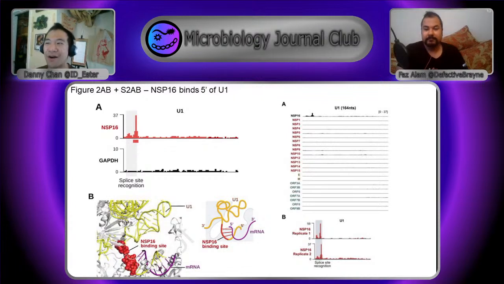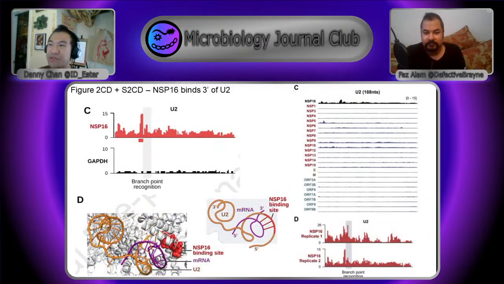We're seeing this viral protein touches these RNAs that are important in these big machines that exist in our cells. And as you can see, there's this big spike in the early part of the graph. So they're binding to a very specific point on the U1 RNA. The question is, what is that doing? I think they model it out in B. They show it's actually this very small site that they presume it binds to, based on that peak.